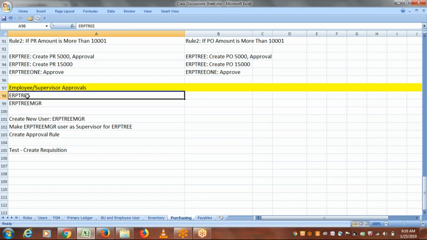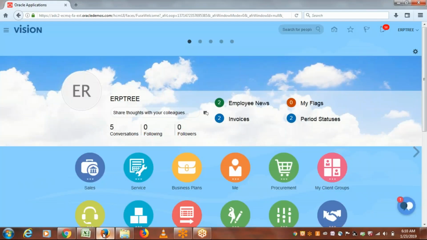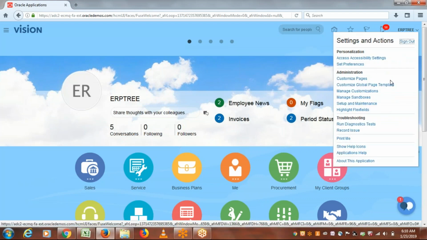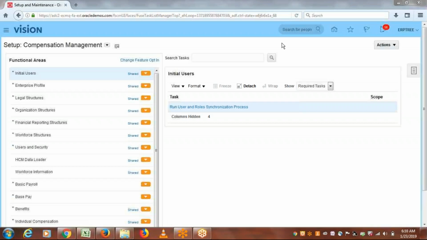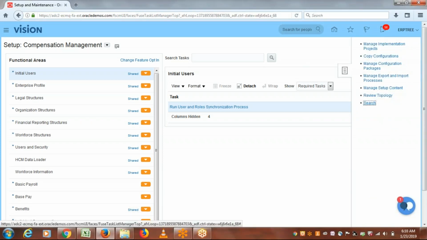Okay, we have the ERP tree user already. We'll go and create the new user, or say new employee, called ERP tree MGR. Go to manage users. Task name is manage users.